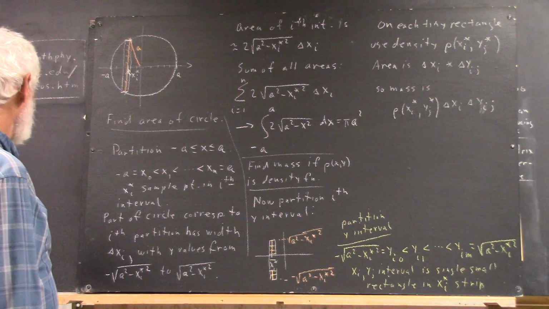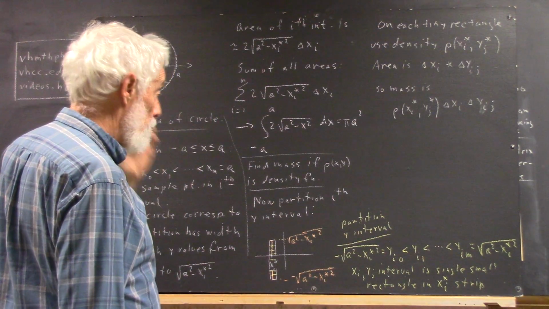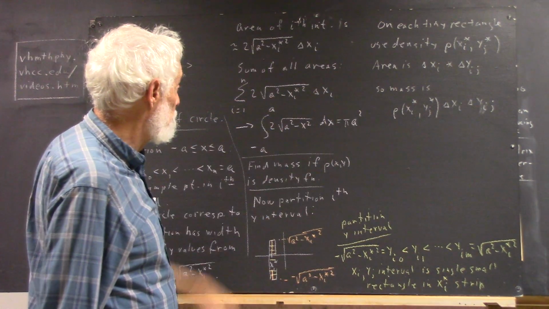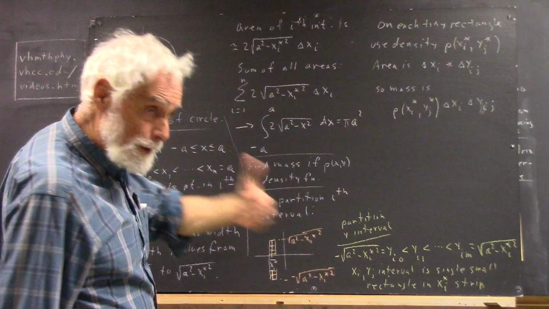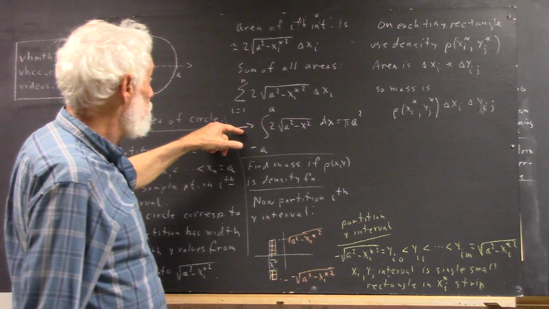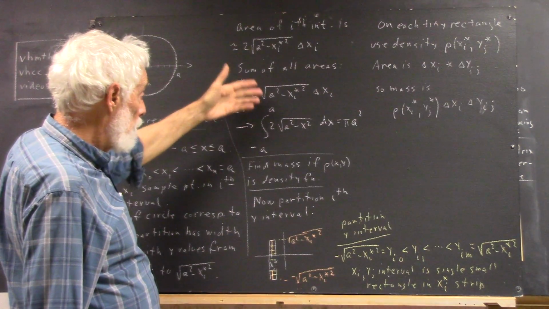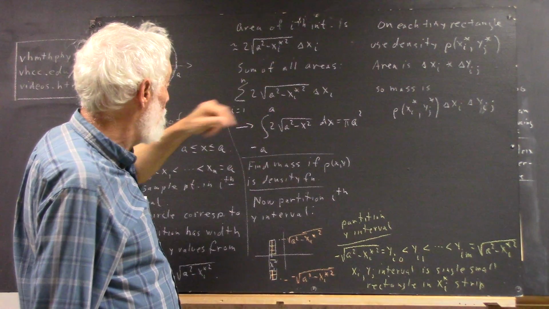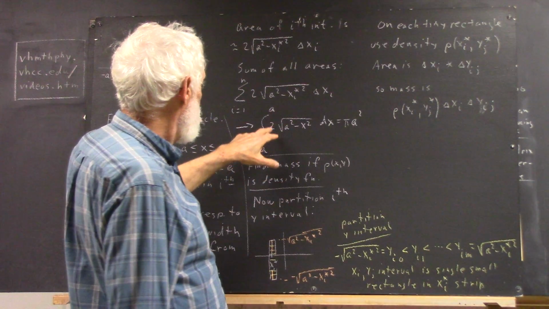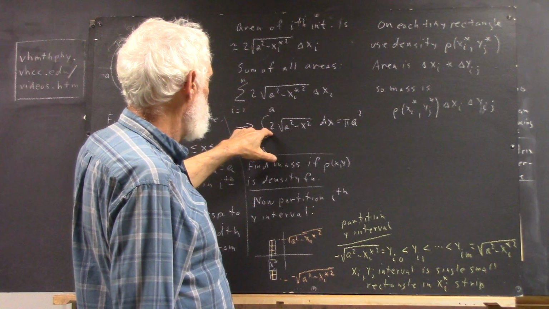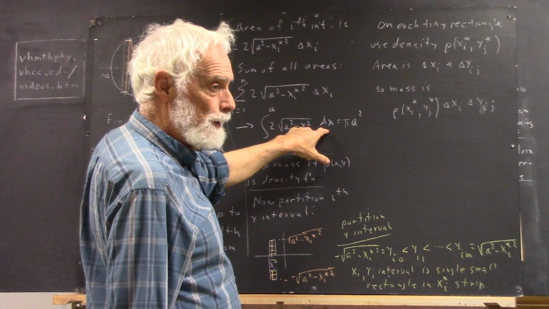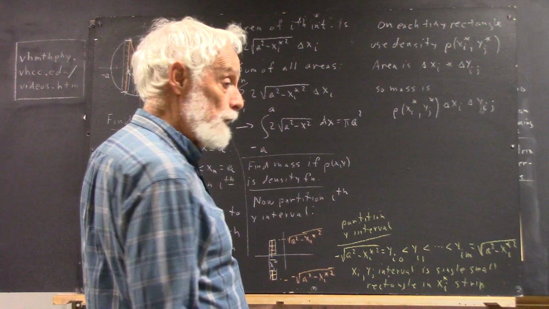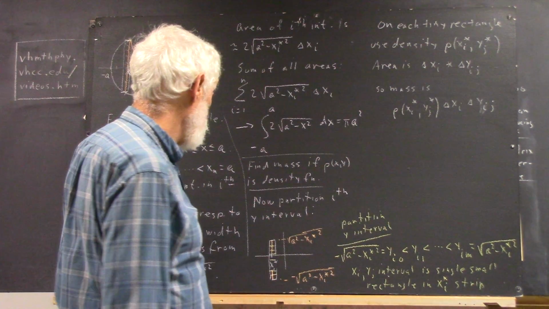So the sum of all the areas that we get for all of our intervals of the partition will be the sum from i equals 1 to n of this expression. And that, by the process that you should be used to, approaches the integral. Integral from what to what? Well, we partitioned the interval from negative a to a, so your x values go from negative a to a. And for each x value, we have an area here, which would be represented by 2 times the square root of a squared minus x squared, not times the delta x anymore, but times dx. I'm waving my hands a little bit here. We can do this rigorously, but we don't want to push it too hard. Okay.